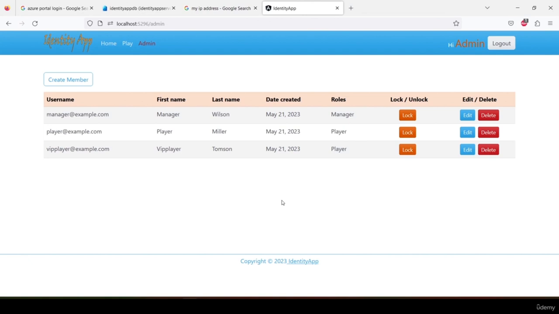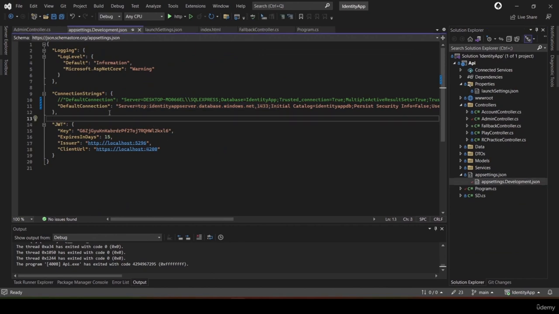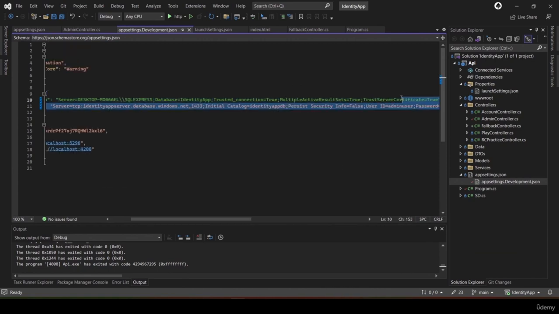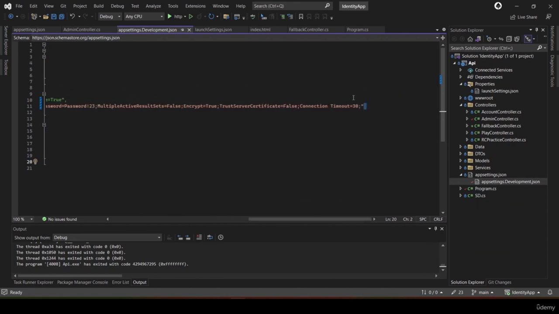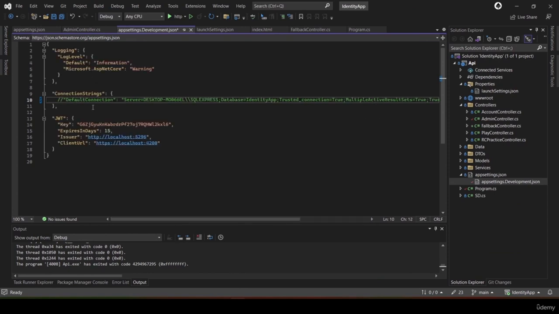Okay, let's actually deploy our application to Azure. So I open Visual Studio and stop the application, and we know that it is working. So I open appsettings.Development.json, and I'm going to remove my default connection from appsettings.Development.json because that was for testing and creating the tables. So I'm going to remove this, so we don't need that. I'm going to remove the extra comma over here as well, and I'm going to uncomment my default connection. So my appsettings.Development.json is going to hit the localhost, and then I save.